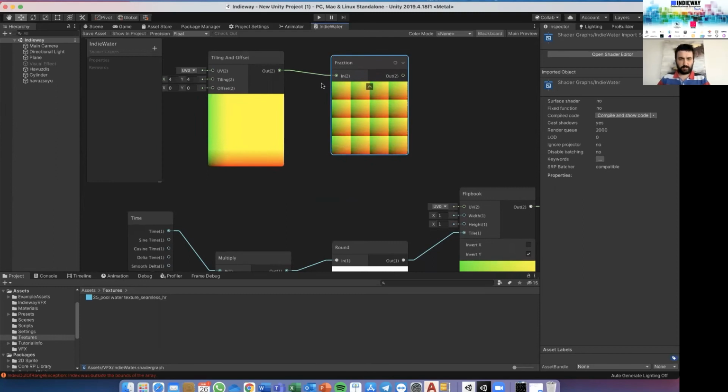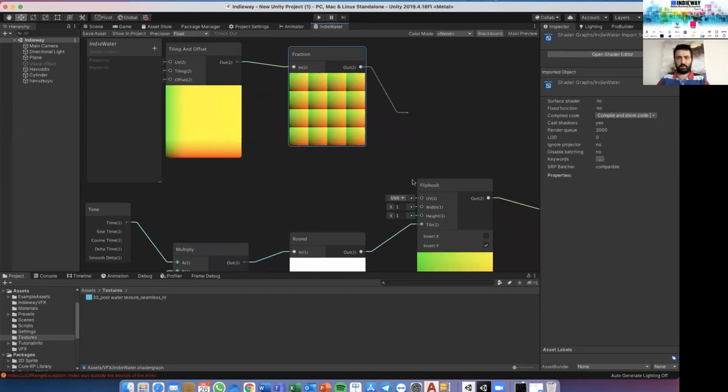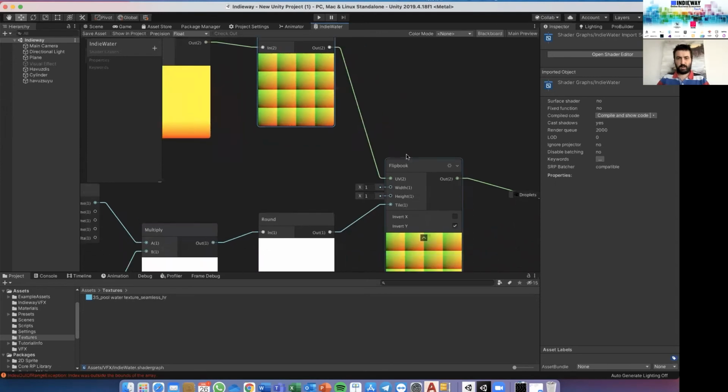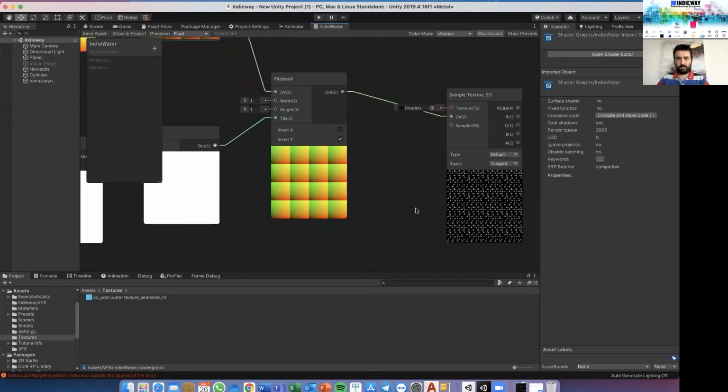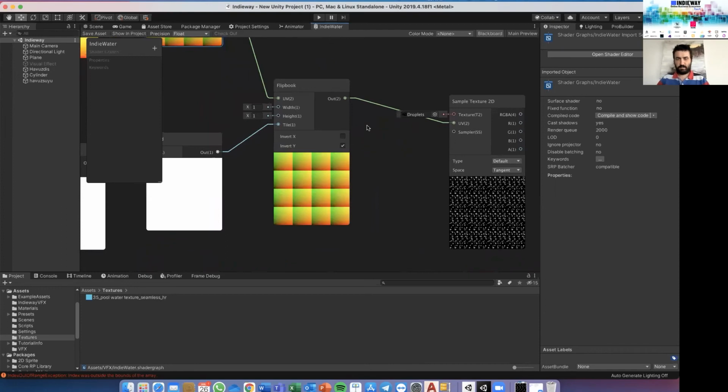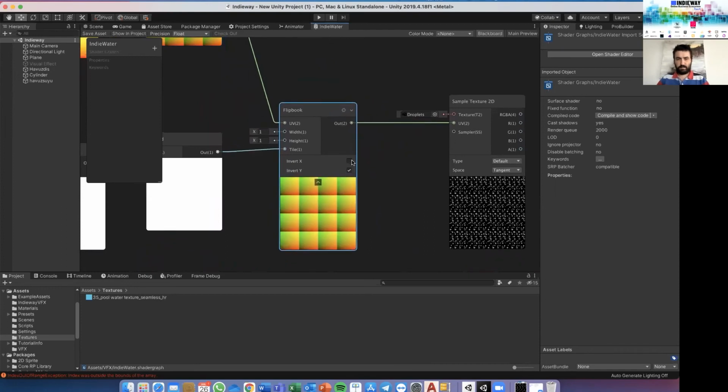It may even be smaller. Yes, when we send 4 by 4, there will be 4 squares or 4 frames. Now I am also binding it to the flipbook UV.